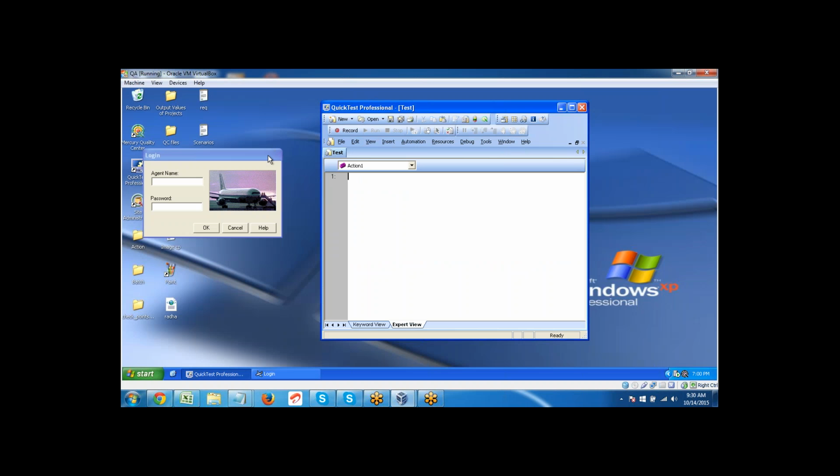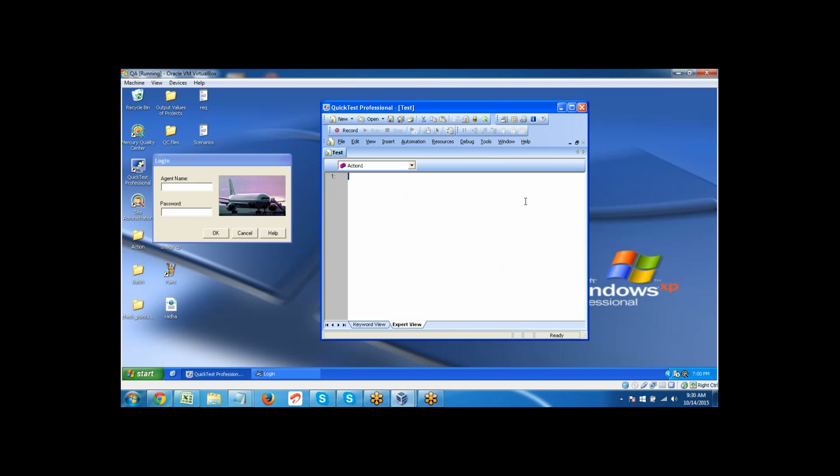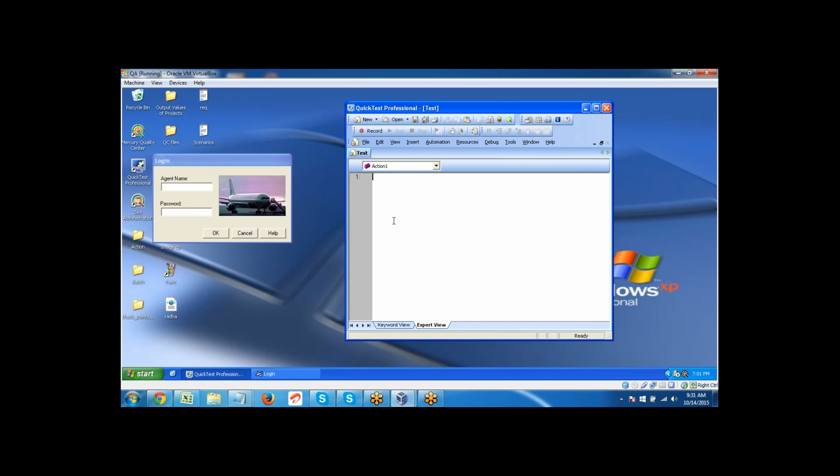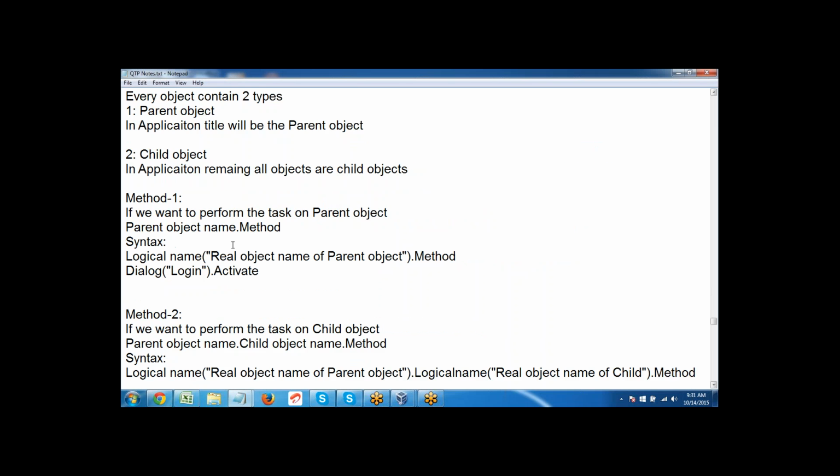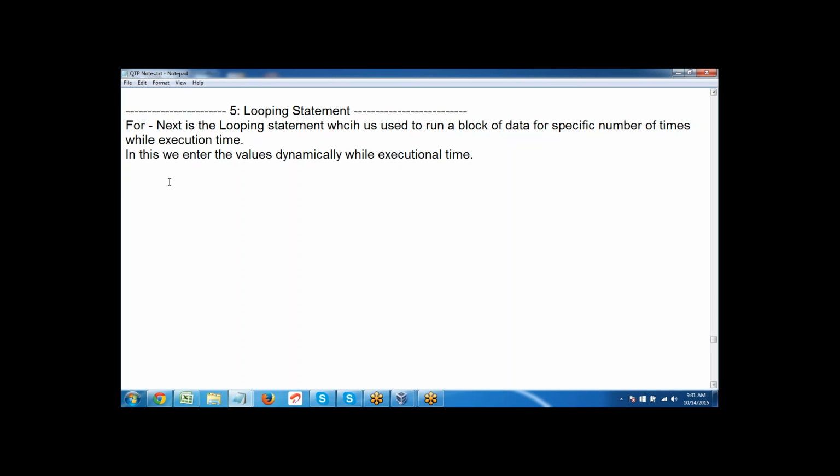But what I'm saying here is I don't want to maintain any data table dynamically. 4 times I need to enter the values. Username 4, password 4, I need to enter. So that way I don't want to maintain the data in anywhere. Main point. Dynamically I want to enter. Is it possible, miss? Yes, it is possible. Let's see. So with the help of for next statement we can use. And in for next statement here one more inbuilt method we are using.